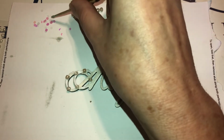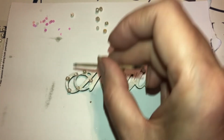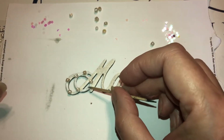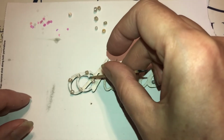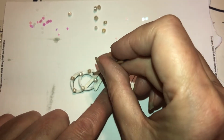Just to add a little bit more detail to the circle. And I'm running out of white. They're mixed. See, there's pink and white ones mixed. Make sure we do not use pink. And then there's, oh, I thought that was a hair. It's the bead. Or the chunky glitter.